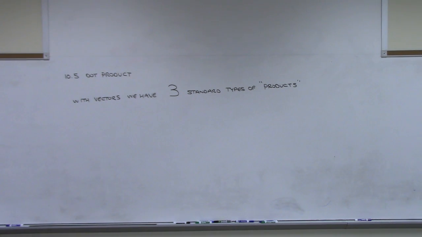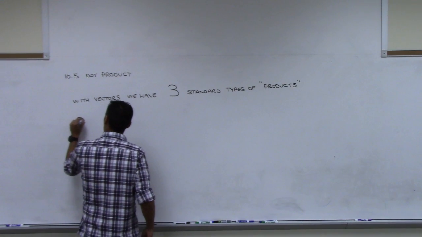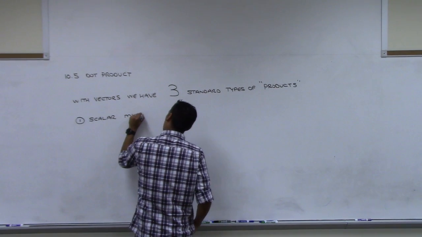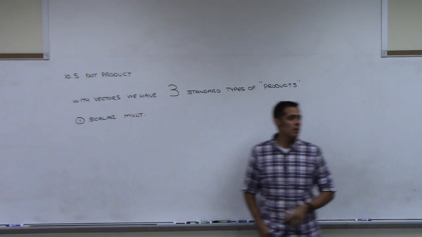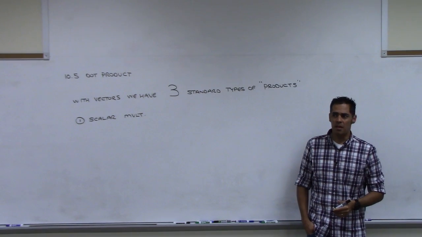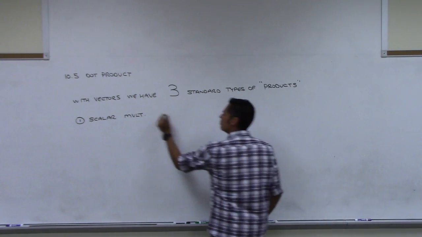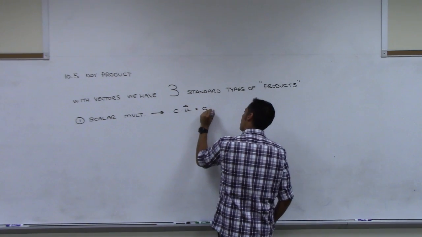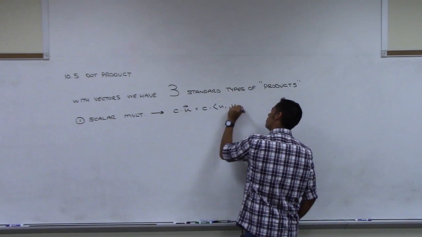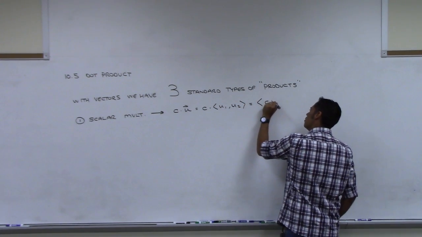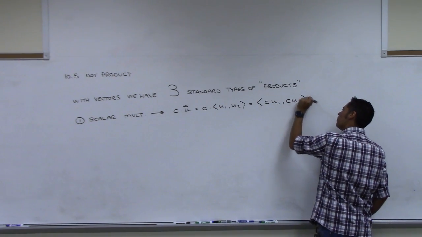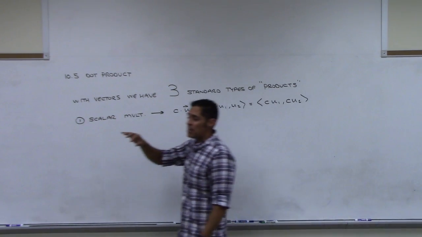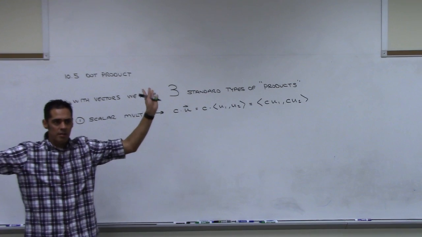The first one is scalar multiplication. Now, I just showed you what that was a second ago, didn't I? I said scalar multiplication is when you do c times a vector. C times u, which was like c times the vector u1, u2, which we said was cu1, cu2. All right, we just had that on the board, right? So that we've already covered. That scalar multiplication is nice. You just take the number and distribute it through and you're done.